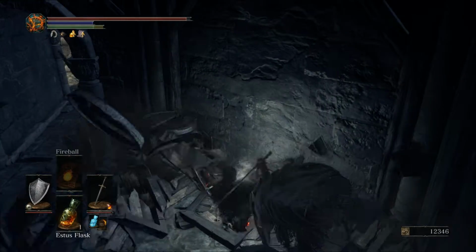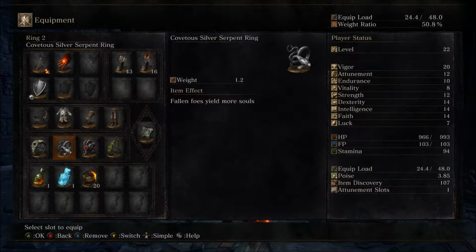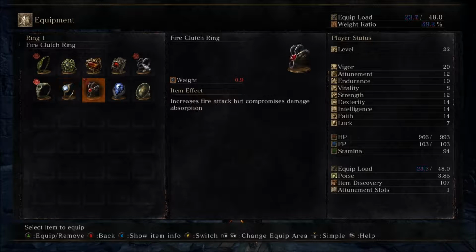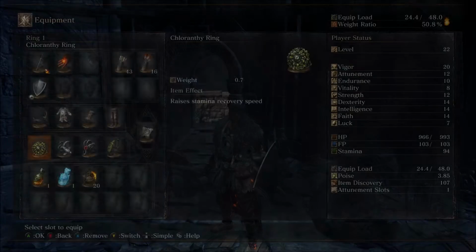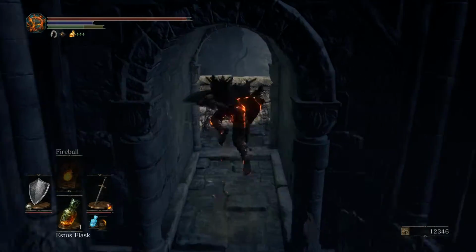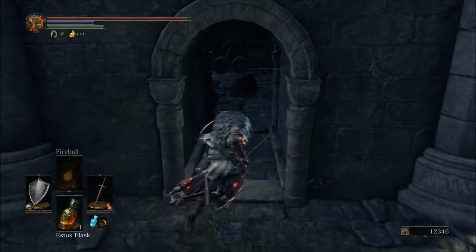And behind this crate, we find one of my favorite rings, the Chlorinthy ring. So I think I do want souls, but I'm not using spell pyromancy too much right now, so let's take that away. Raises stamina recovery speed. So having this one equipped will actually increase your stamina recovery a bit. So we'll see right now. Goes up pretty quickly if I use it all up. As you can see, speeds up quite a bit.